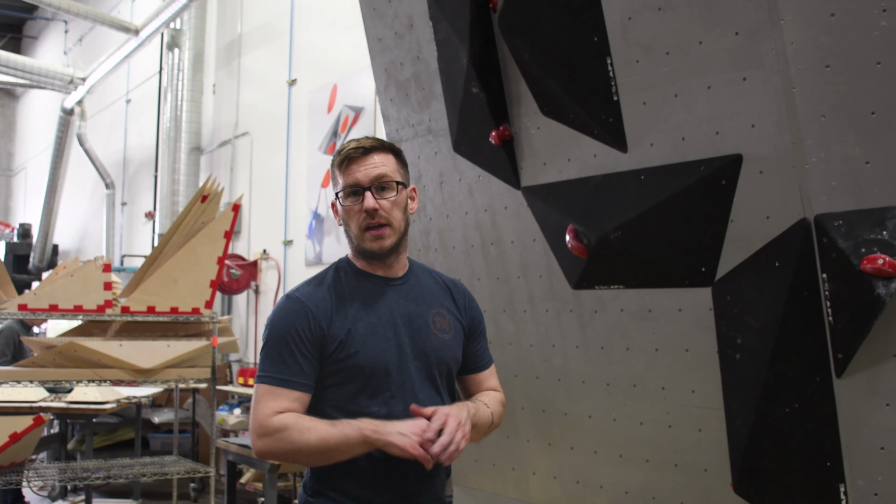And that one little tweak is something that, as male setters, we tend to overlook, and that is just the sheer reach that we have. I have little T-Rex arms. I actually have a -2 ape index, so I've got little arms that give me a better sense of what a short climber might experience, but there's really no substitute for having a 5'2" person climb a route and seeing what they look like on it. Unfortunately, we don't have anybody that little here, so we just have to do our best to imagine what it's going to be like for them.